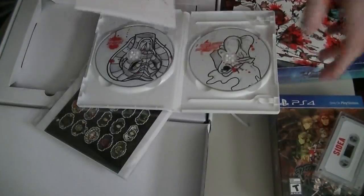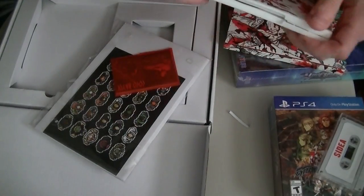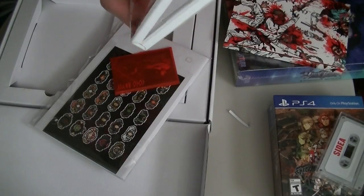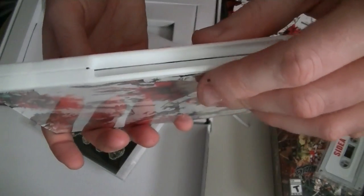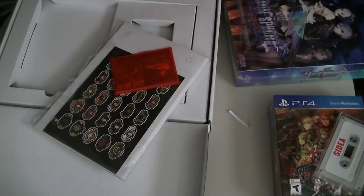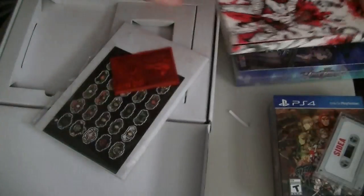Oh yeah, this is actually pretty nice, and the black and white works with the game, too, since it's a very retro kind of setting. Was it the 70s or 80s? I can't remember. It's been a while since I played the first game, and I've had a few people want me to play the sequel. It looks like the book in there makes the disc case a little wide. This is definitely very nice looking.